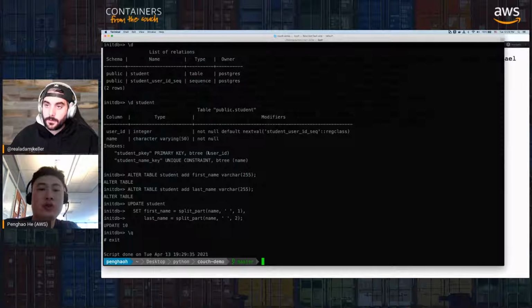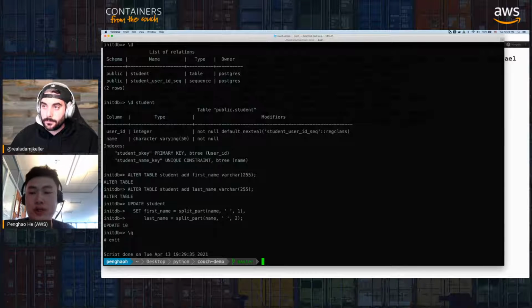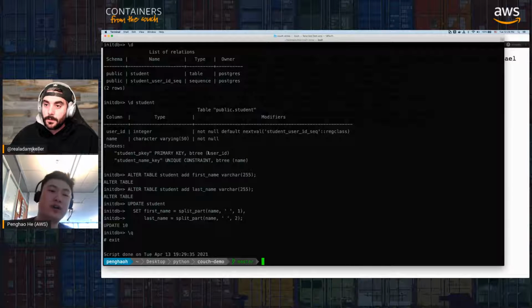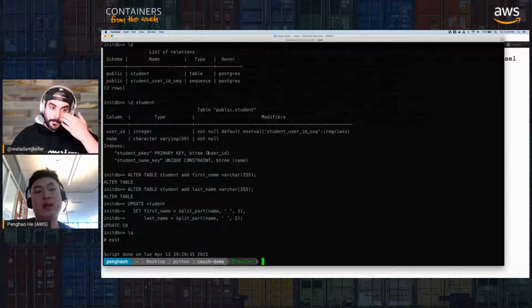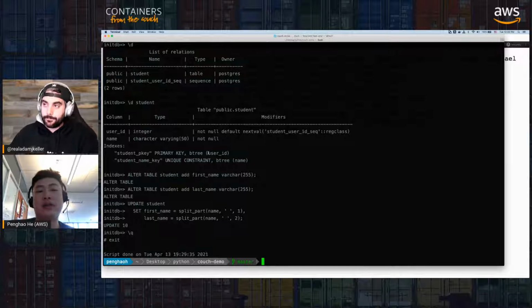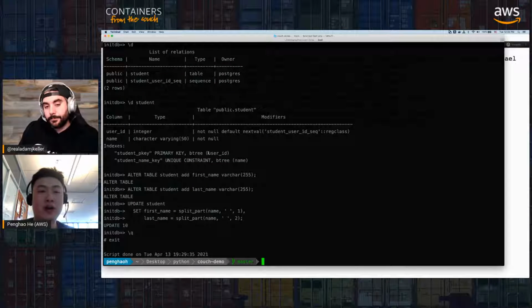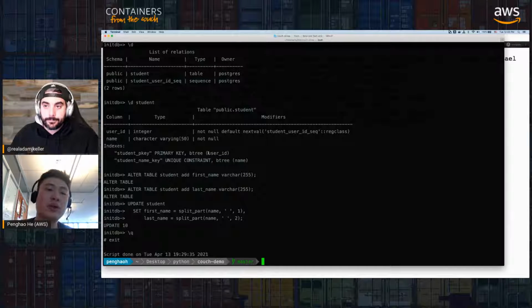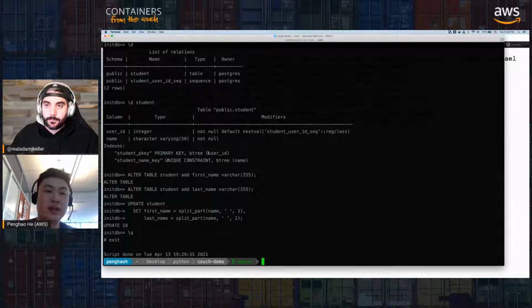But if you want to configure it to push to Elasticsearch, I'm not sure if you are familiar with FireLens, but Copilot actually integrates with FireLens. You can configure it in your manifest so that you can use FireLens to push your logs to S3 or Elasticsearch or even Datadog if you like.